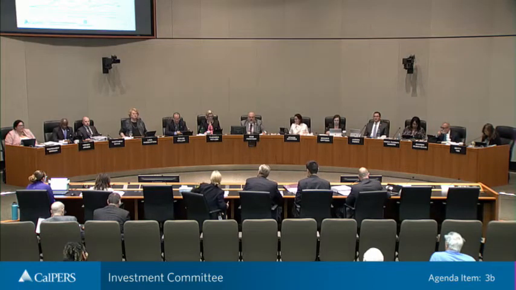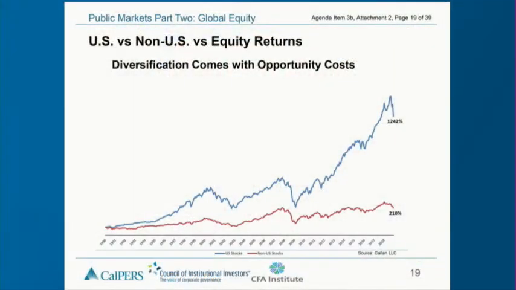We threw in some charts that are more sobering than others. Over a long period of time, you've seen the U.S. clearly outperform non-U.S. stocks. It doesn't diminish the fact that the diversification benefit and the ability to find inefficient markets outside of the U.S. is very valuable to the global investor, but you have had a long period where the U.S. has outperformed. That has obviously benefited some people more than others, but as you do see there, you see periods where international stocks do better, or at least relatively. And of course, this is looking back in the past, so you don't know what the future is going to hold.